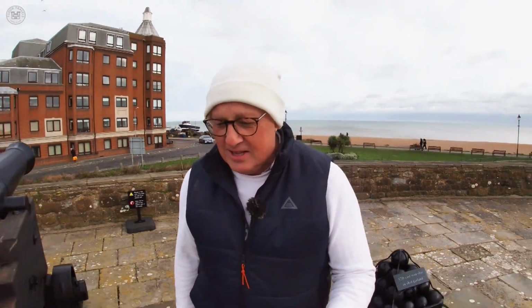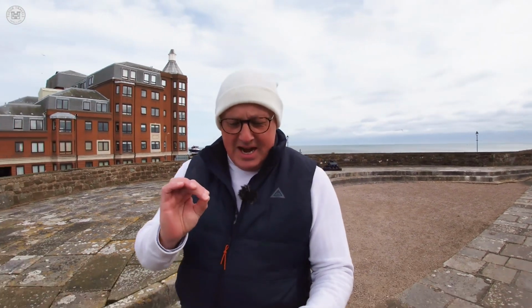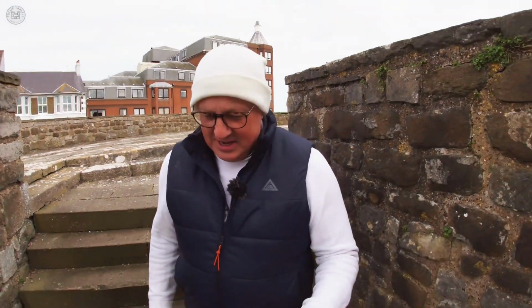Well, that's it. That's Deal Castle. I'm not a historian, so I don't go through all the motions of on this precise date such and such happened. But I do like walking around these old buildings because it gives me a sense of part of my heritage, when you're able to freely walk around these things. England, in the times of Henry VIII, because Scotland was independent, Wales was under rule of the English, but Ireland was independent, was a very powerful nation. England versus France, that's what they do in all the sports these days, isn't it? They're still having wars with each other, but they're doing it with sport.